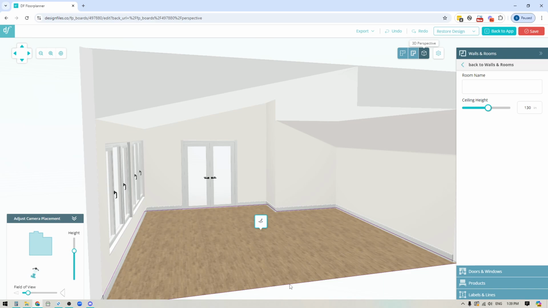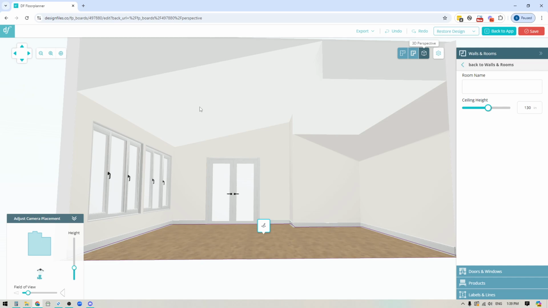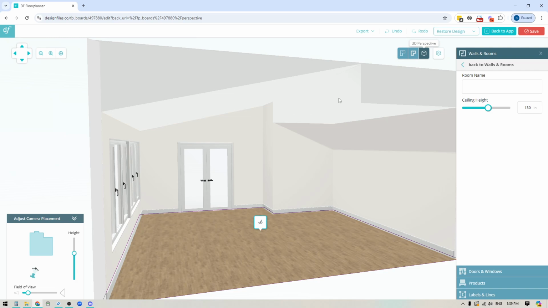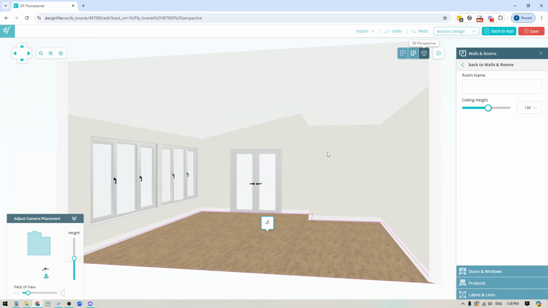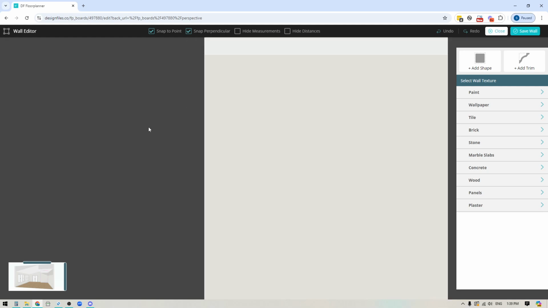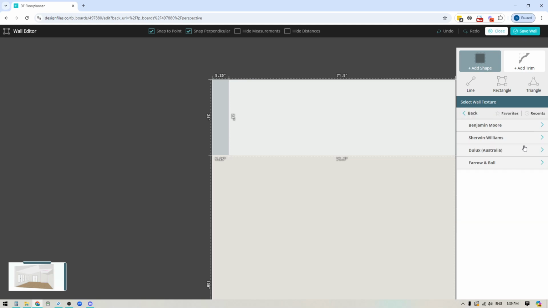Now, one final step here. Let's say that you want your ceiling color to be the same, the ultra white, but you would prefer that this side of this extruded shape matches your wall color. Here's how you're going to do that. Click back into the wall that you just edited, and we're going to zoom in here. I'm going to add another shape, another rectangular shape. Click onto the corner of the wall here, or the edge of the wall, and I'm just going to create another rectangular shape. I'm going to go into the paint color library.